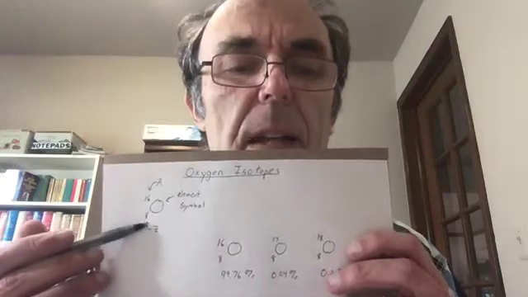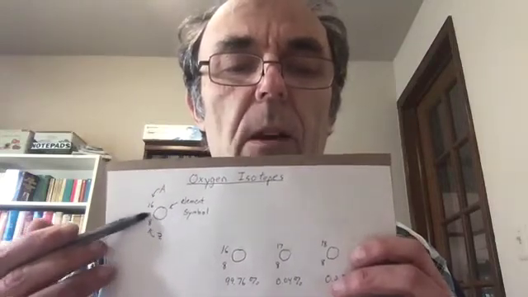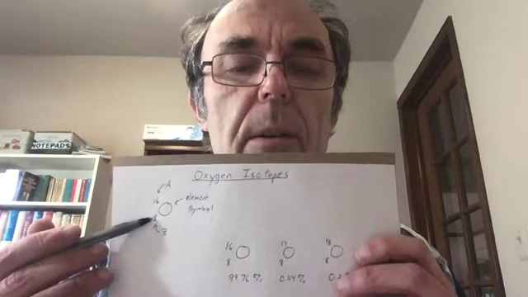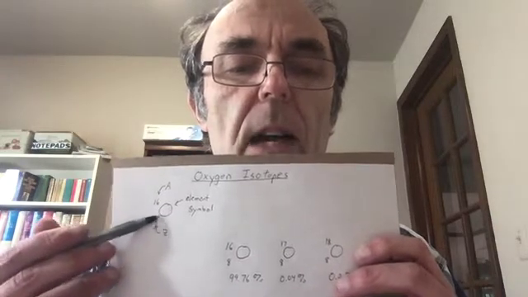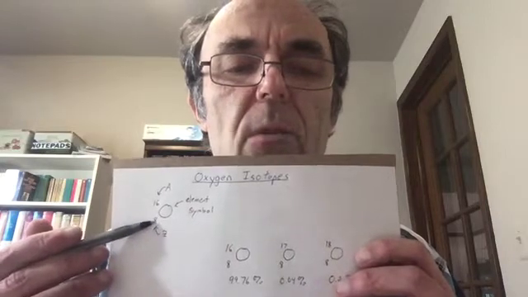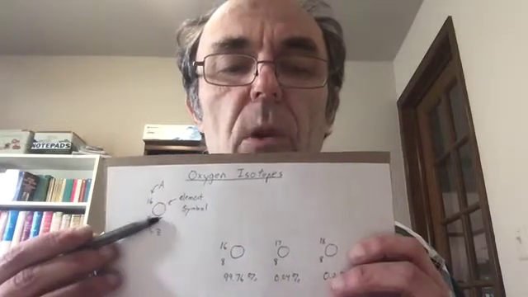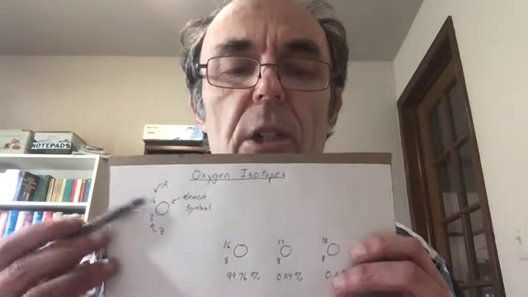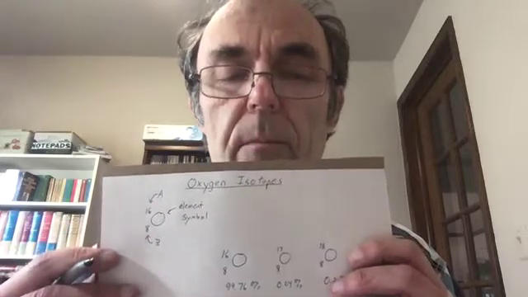I'm not going to expect you to have the entire periodic table memorized and remember what the atomic number is for every element. So I will generally write this in, but realize that if I didn't write in the subscript, you would know what it is anyway just from the symbol.